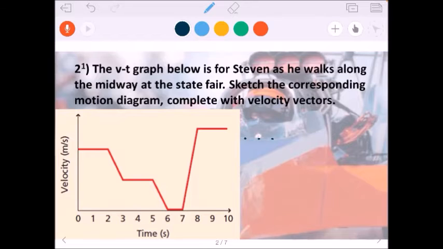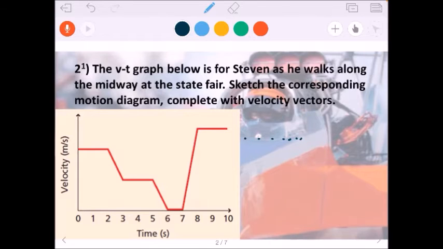Now that's a little bit harder to do because it's not going to cut my vector down to half. It's really only going to cut it down to about 2/3 or so because he's in the process of slowing down. If it were instantaneous change, then it would be cut in half. Alright, then he travels at that speed for 2 seconds, roughly half the speed of what the original was for 2 seconds. Then at 5 to 6 he slows down again, so we're going to cut down to about half here of what he's got.